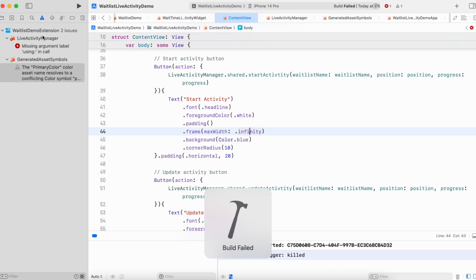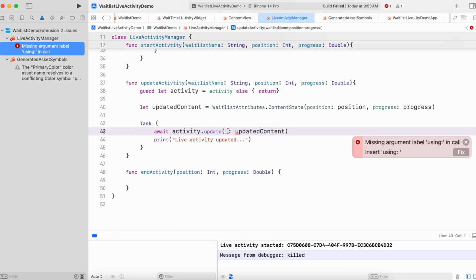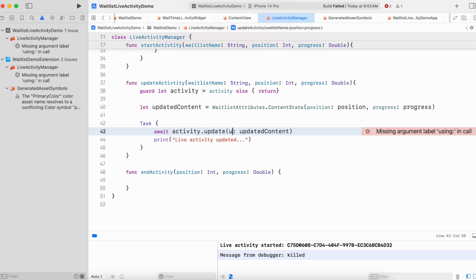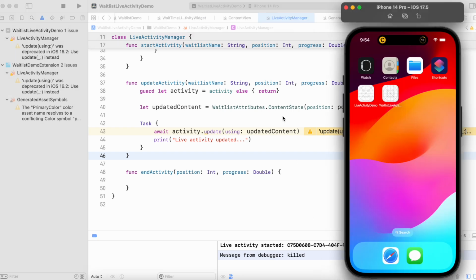Now let's run. Oops. Okay. Now let's run it again.